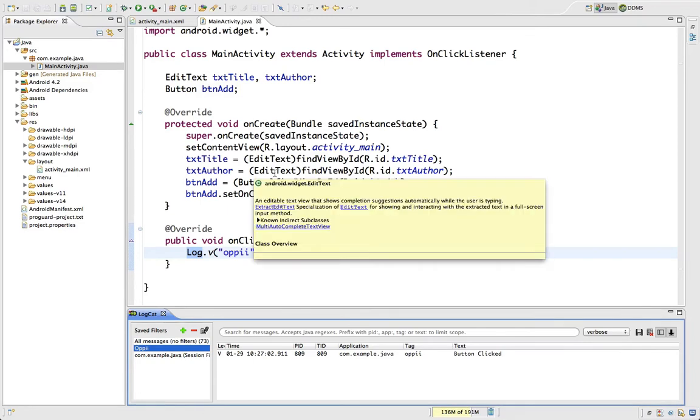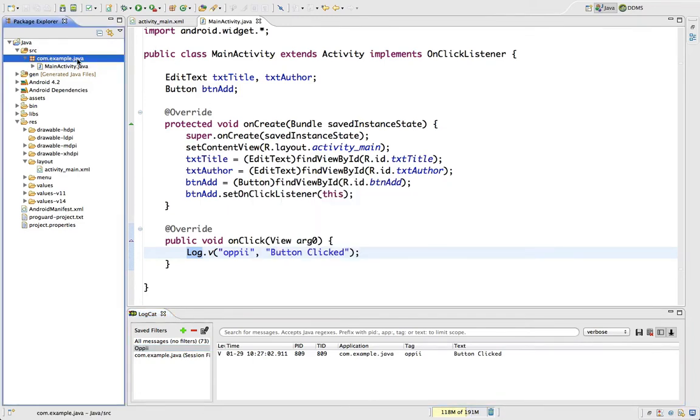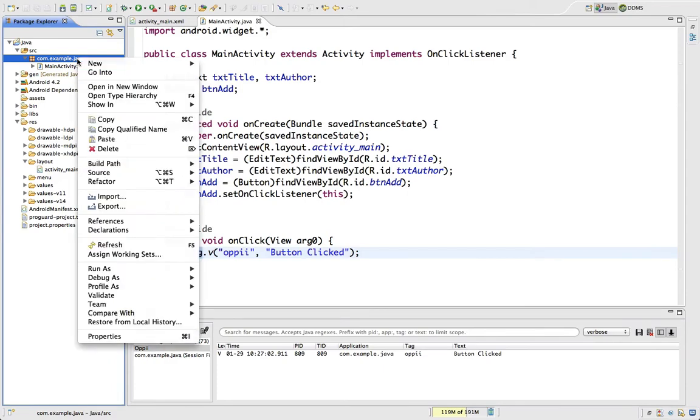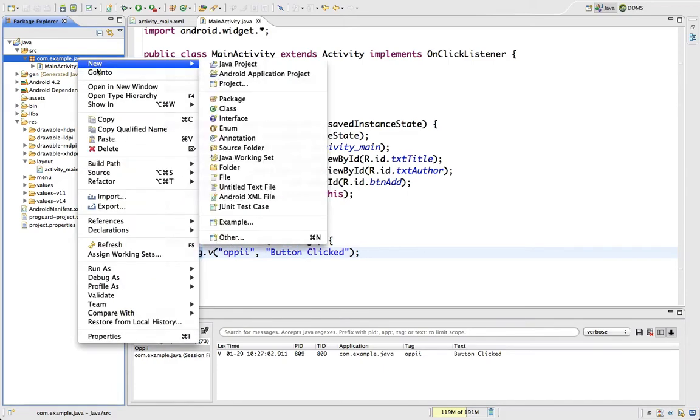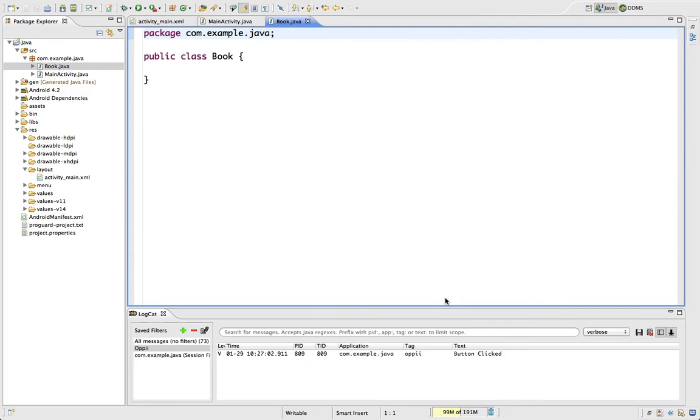So now I'm going to create a custom class to store a book. So I right click on the library here, and I go to New, and I choose Class. And I'm going to call the class Book, like so, and finish.